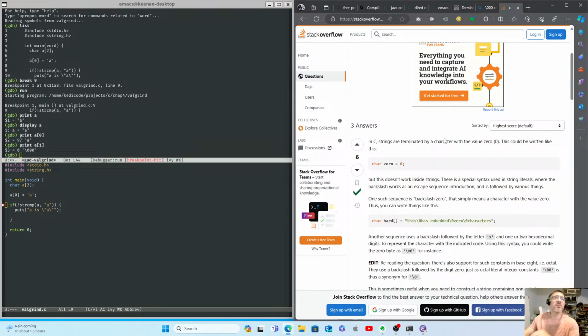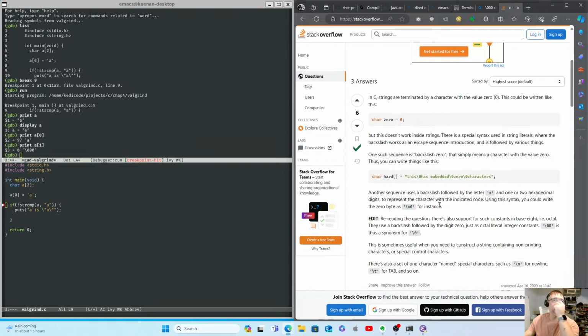In C strings determined by character values, this could be written like this: char 0. There's a special syntax where the backslash works as an escape sequence introduction, followed by various things. One such sequence is \0 that simply means a character with the value 0.